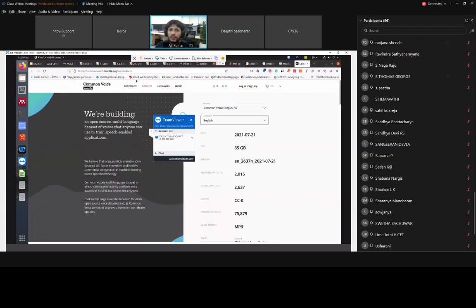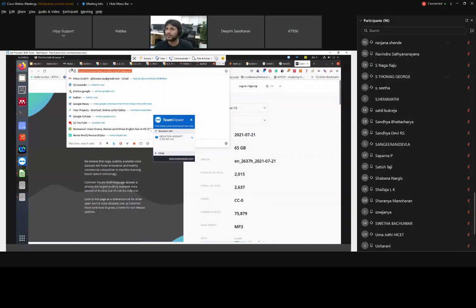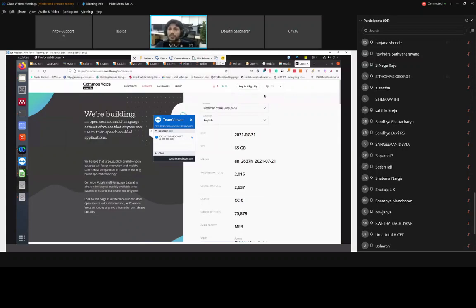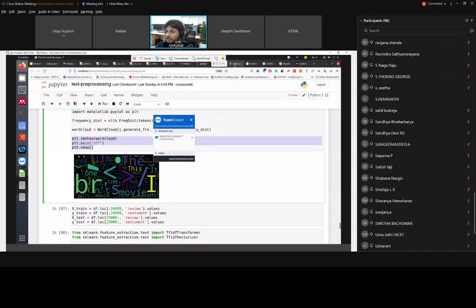So this is the link, the Mozilla dataset. It is available on multiple platforms. You can download it from here, or, yeah, I will just share it in chat. This is called the Mozilla English dataset, and you can use any voice. I have tried with my own voice file, and I have tried with the tutorial link I have already sent you. I will send the code that I have run also, and you can try replicating it.